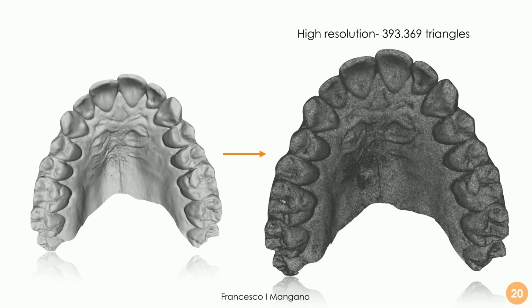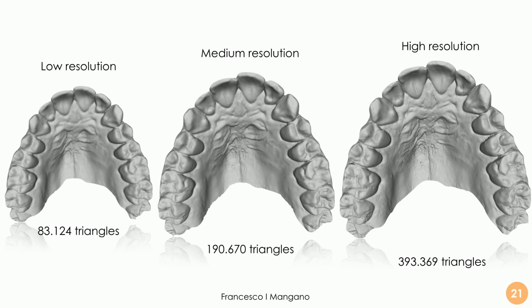And then we have, for prosthetic application, almost 400,000 triangles. Here we have a very, very dense mesh with a lot of triangles. The resolution of acquisition of this model is very high because of the software. I mean, the cameras play a role, but the software is most important, because with the same software we can choose different levels of resolution of acquisition and number of triangles, as we can see here.